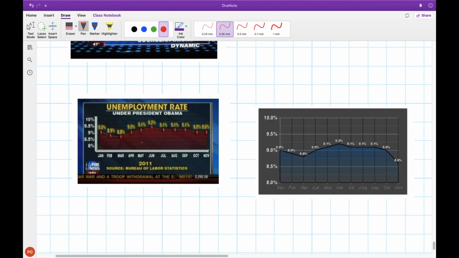Another example here, we see we've got this data being plotted along here, and the general trend looks like it's going up, like it started a little bit lower, but then it's gotten a little bit higher recently. But if you notice, this last data point here looks pretty much on the same level as it is here. If we regraphed it though, we would see that it's a lot lower. And this graph here looks visually a lot different than this graph here. So be on the lookout for incorrectly graphed data, because that can be really misleading as well.